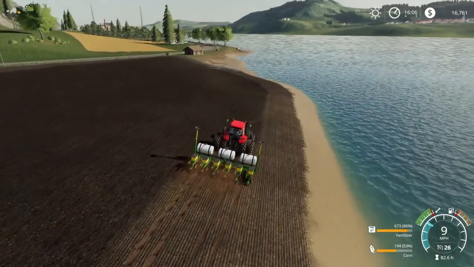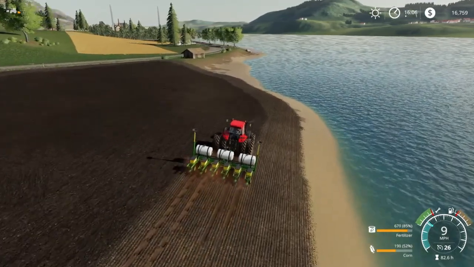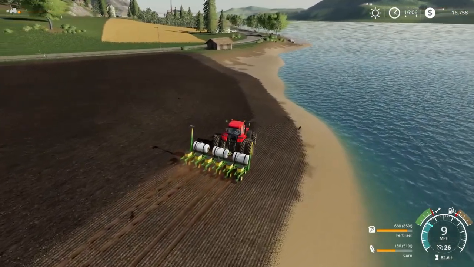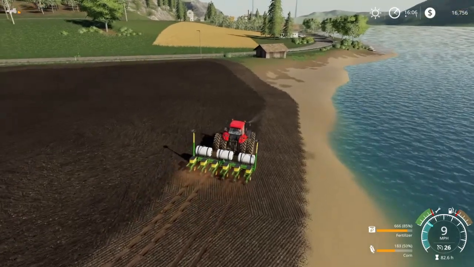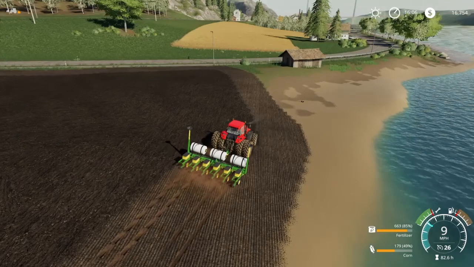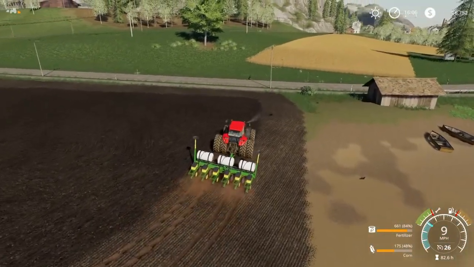Because I always found back in FS19 here on Felsbrunn especially, the sugar beet harvester would freeze up on you, and you would have to exit the game, and sometimes you'd lose your contract. But yeah, did a lot of work.